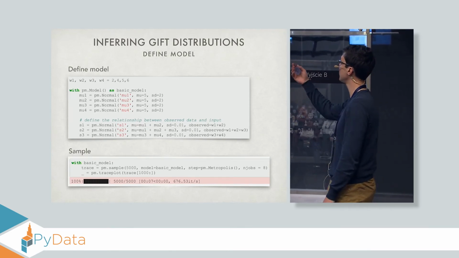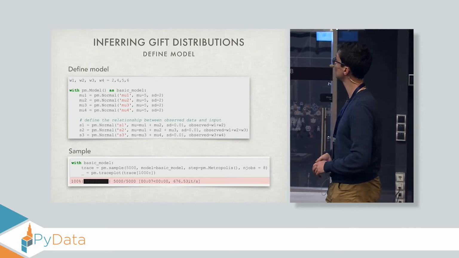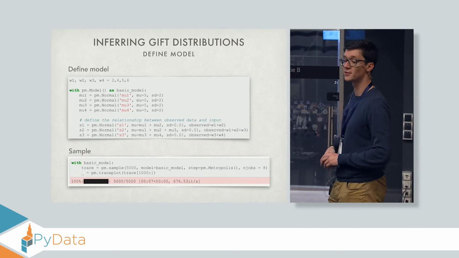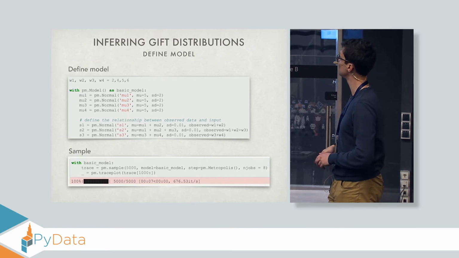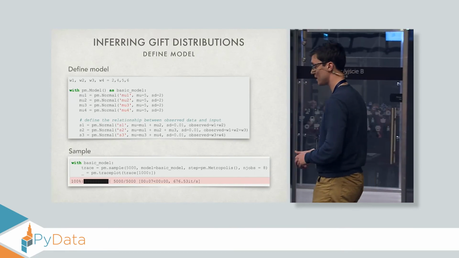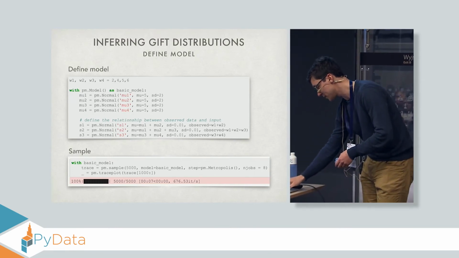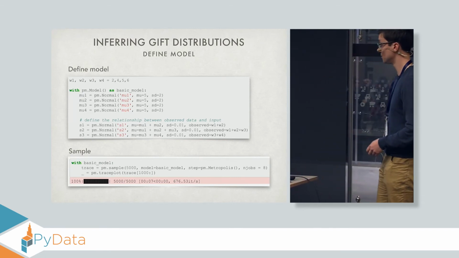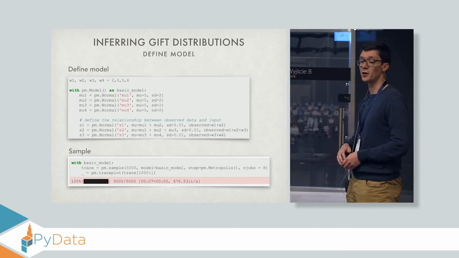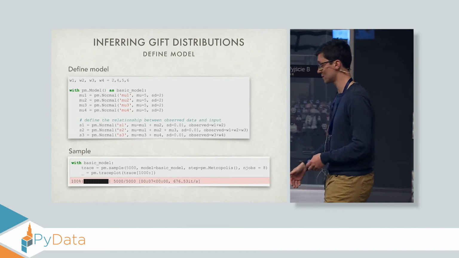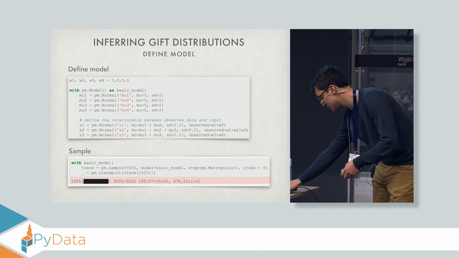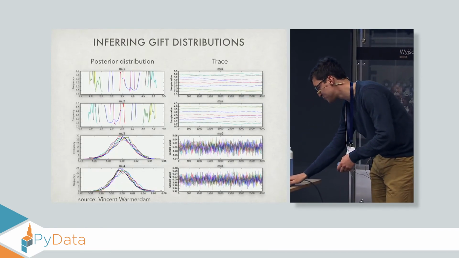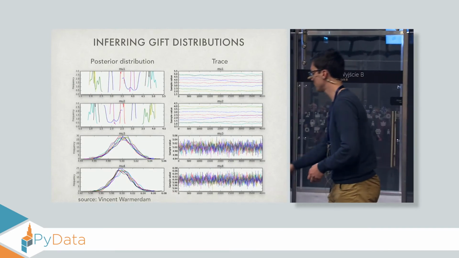And then you say, okay, I had a few observations. So here we say we had 3 different submissions of combinations. And then we start tracing or sampling. And you can actually see the bar at the bottom because it's sampling, so you know when you will be done, because it's a set sample size. So what do we get back?